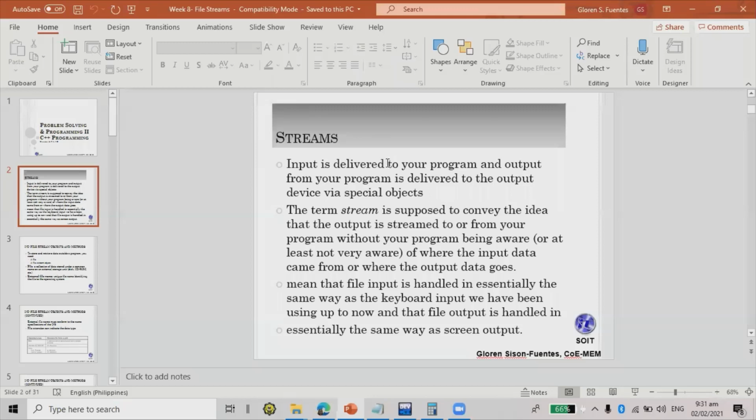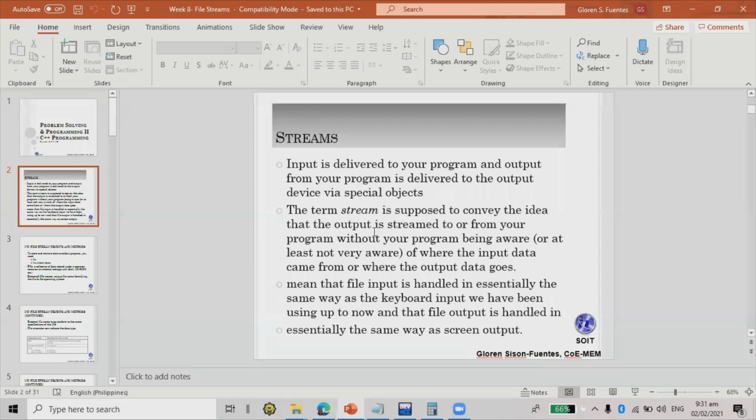So how does C++ do that when we are sending data to a file? Now, once we close the Word file and we want to retrieve the data that we saved, we are already retrieving the file. So that's already like an input streaming object in C++.